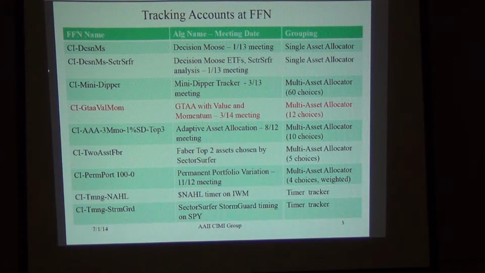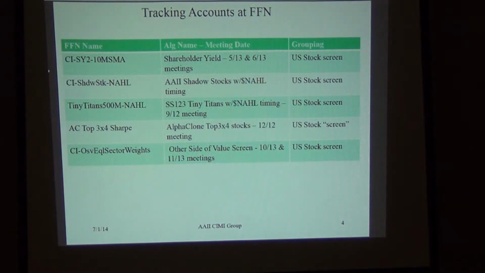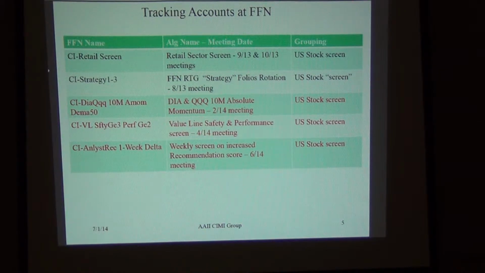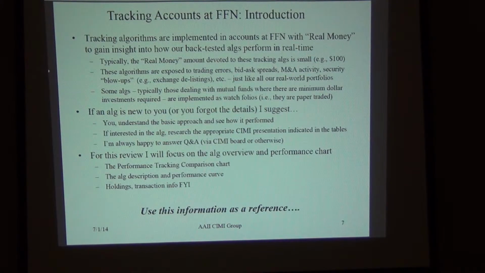So to some degree, it's best to compare apples and apples. Anything in red is new in the last 6 months. That gives you some idea of where we are. We're up to 20 some algorithms now or thereabout, and this gives you an idea of what the algorithms are, and where you can find the history on them. Obviously, there's a lot of red here in the stock screens because that's what we've been looking at for the last few months. And there's one new sector algorithm that I believe John came up with.